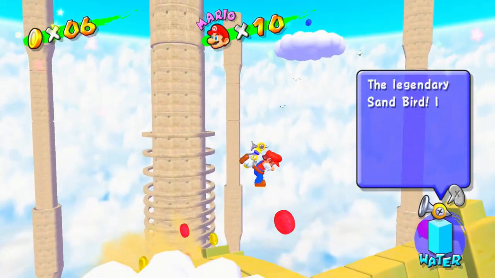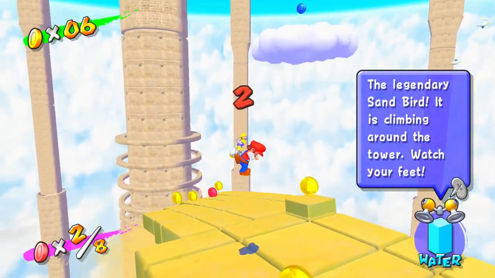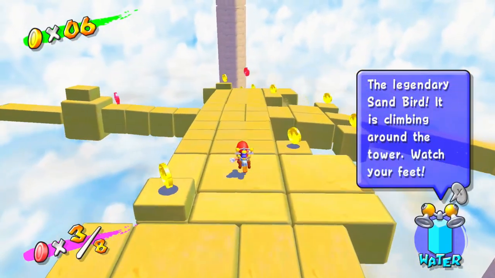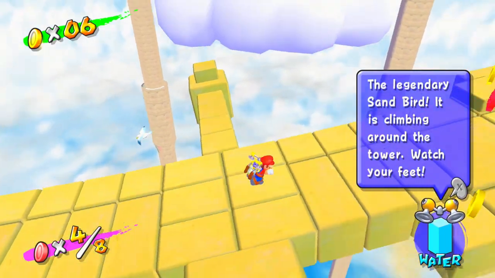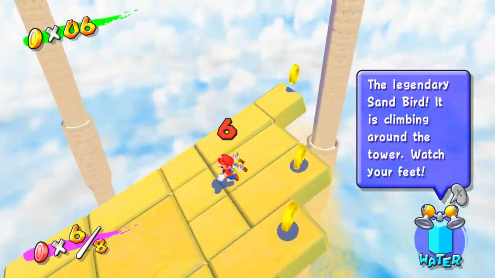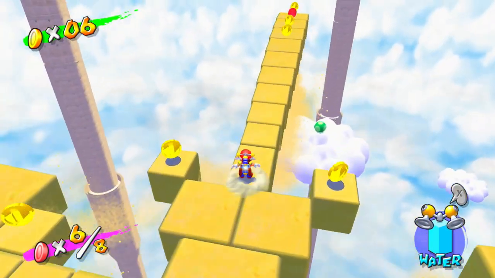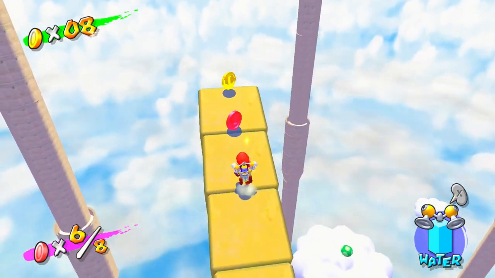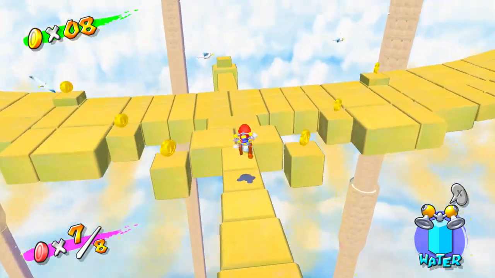But anyway, it gives us the hover nozzle at least, or the nozzle. But this part's not that hard, it's just unspotted. This level, it just sucks. Oh, I better be careful, I'm being careful though. Hopefully I can do this first try though. Oh god, I feel like I'm gonna fall off! Go, go, go, go, go, go!